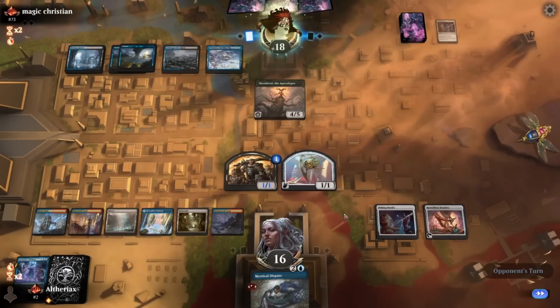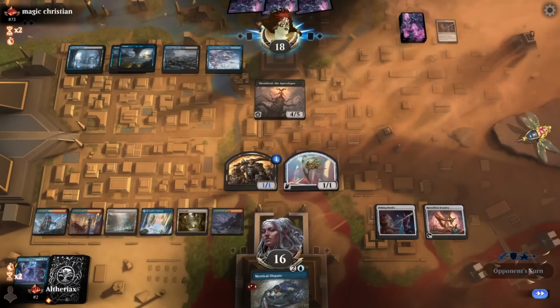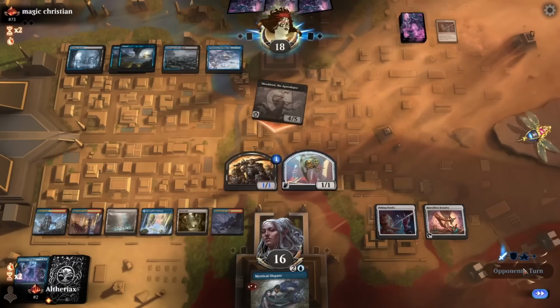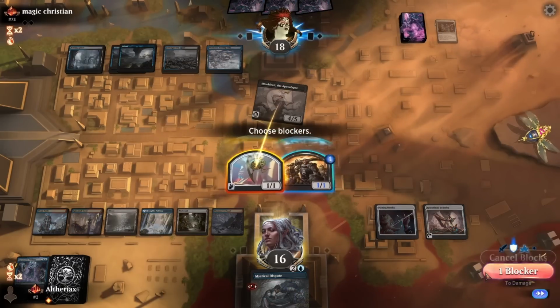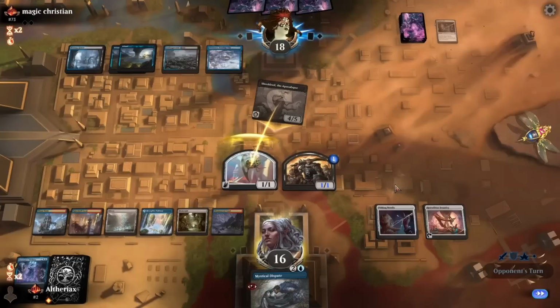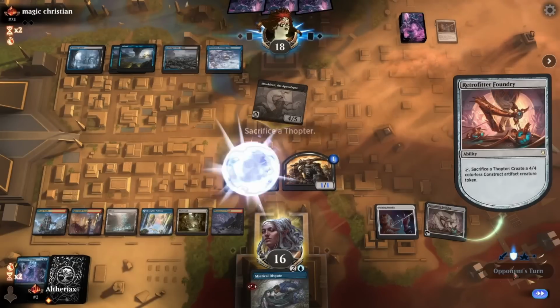Definitely going to hold back this 1/1, so if they do attack, we can just block and sac it in response. Which they do attack, so... And the nice thing about holding back the 1/1 here is, we're not racing in this matchup. We're going to win by grinding them out, especially because they have the Shieldred in play.